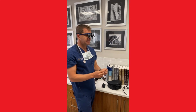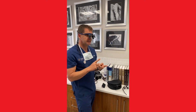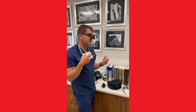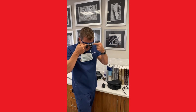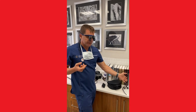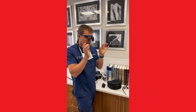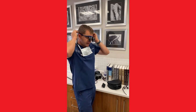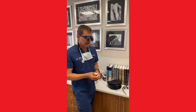The other thing which is very interesting is this very wide field of view, okay? So those are the two things that stick out for me. You can obviously choose a 3.5, a 2.5, whatever. I've got 2.5s here. They are also adjustable for interpupillary distance. So unlike, for example, the Surgitel guys where they had to test my eyes and then fix them, this is adjustable, okay?